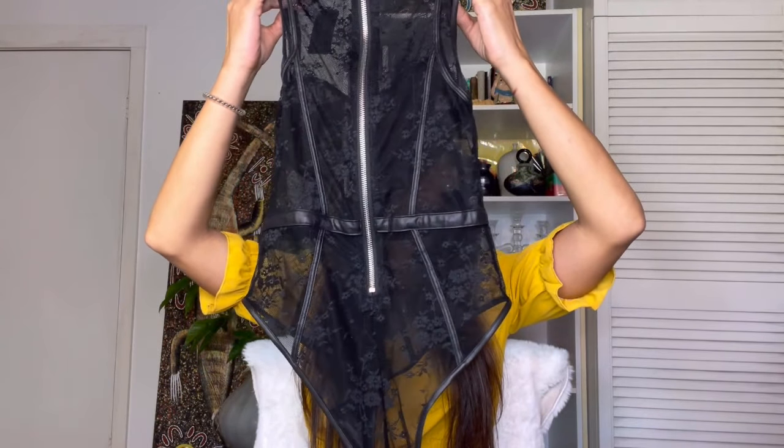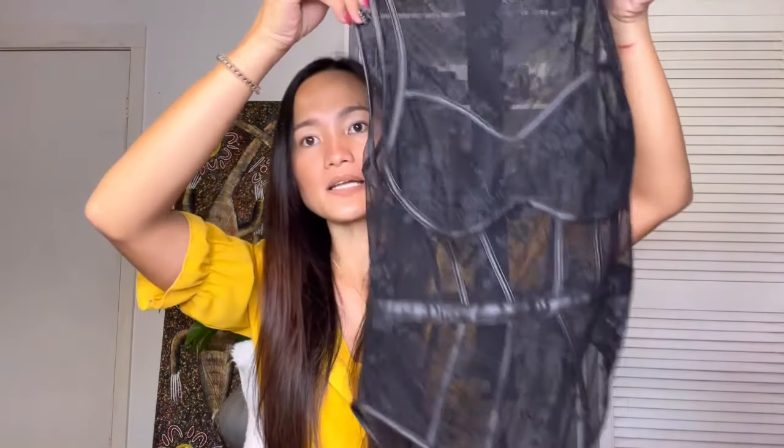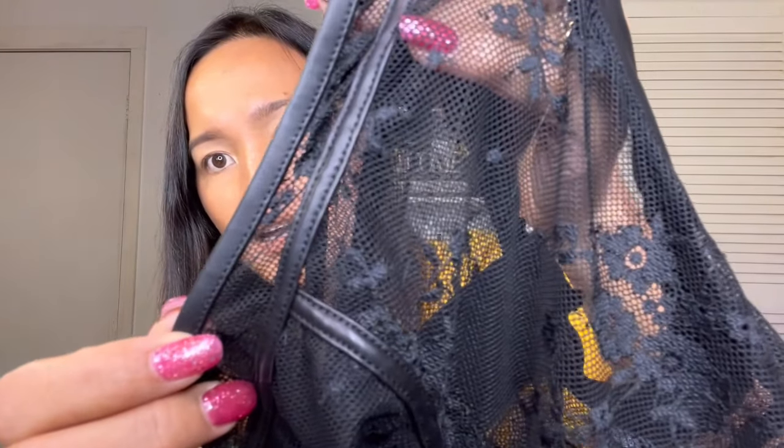This is the packaging of the bras and things — this is how it looks like inside. Our first item to try on is this bodysuit push-on lingerie and the color is black. I like this one — this is my first lingerie collection of this kind of style, like everything is set. This is the front side, this is how it looks, and I love the fabric. This side looks like leather and it's so good. It's stretchable, and I also love the close neck style.